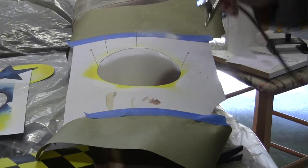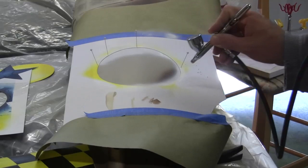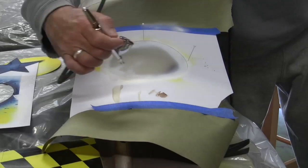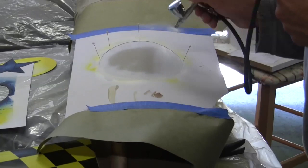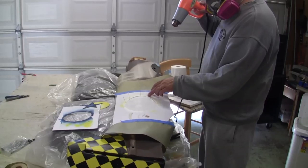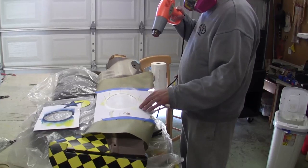Now you can see I'm brushing away from the edge so I don't get overspray or underspray. Alright, next part is the yellow border.